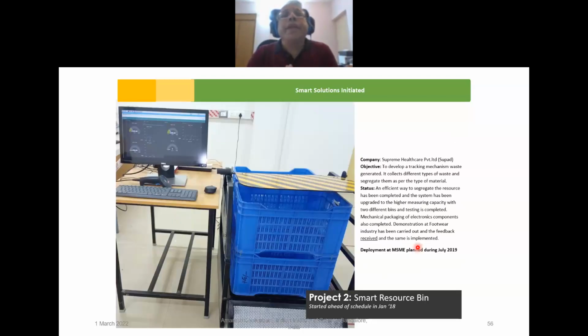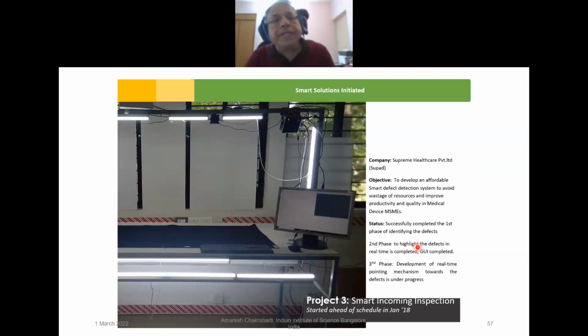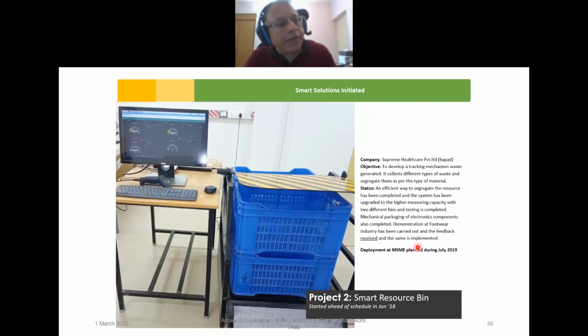This is a smart resource bin, right? Each resource bin knows what it is collecting as waste and how much of it is getting collected. So you can have an army of those resource bins that can talk to each other and tell us how waste is getting generated on a factory floor, and that gives you an idea of how to utilize them. We have implemented that, by the way, in a micro factory, and they will break even within a year by simply saving on the waste.